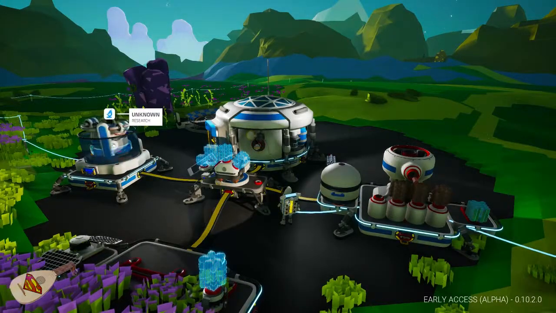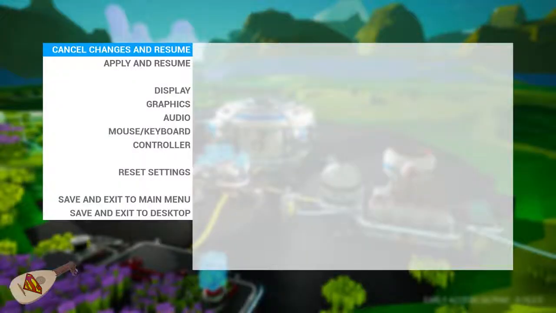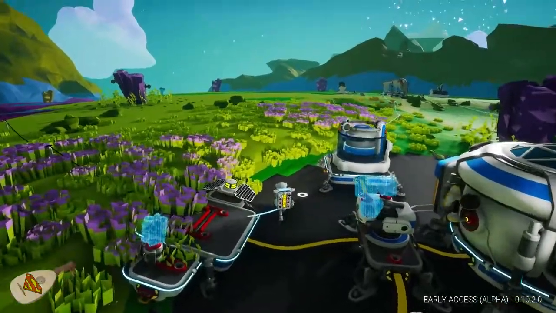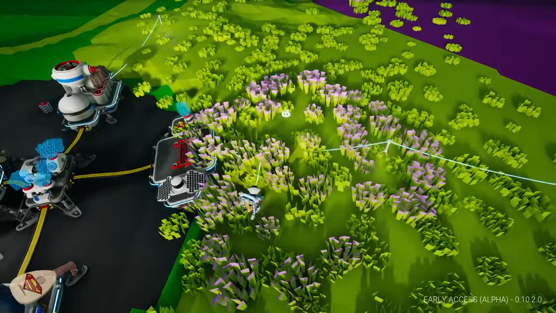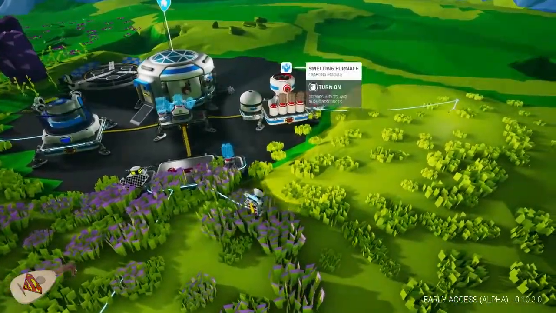How much is this thing worth? It's worth 5,000. Oh look, we're gonna get it. And then we got another one of these guys sitting over here. All right, so what I think I need to do is reset that for starters. I have my smelter, which I'm gonna turn on now.